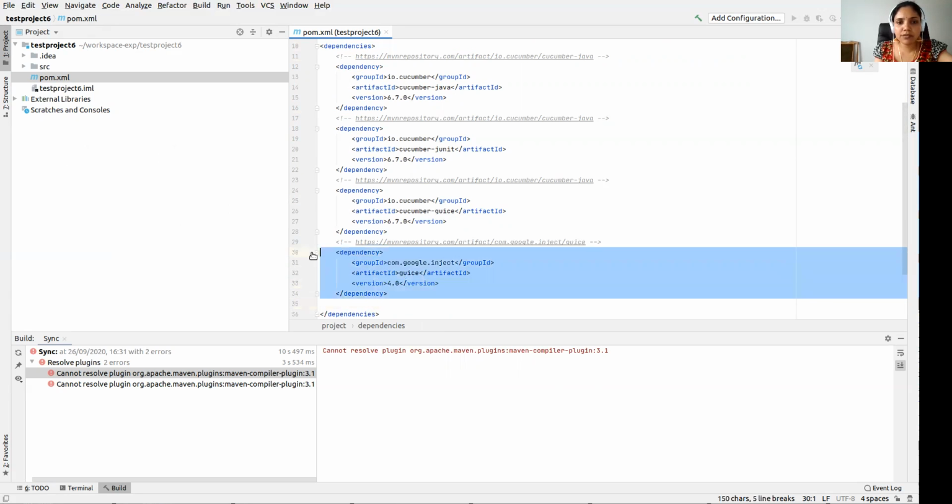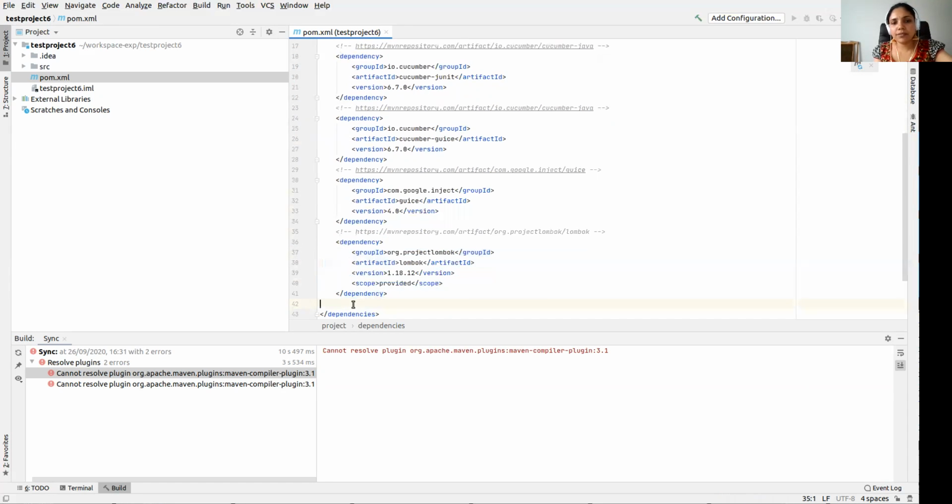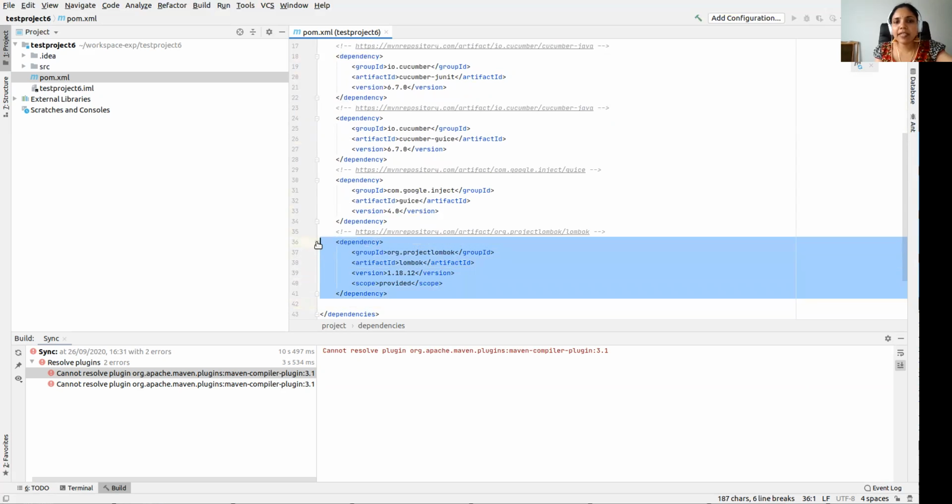So you can see that is the Google Guice dependency, and I'm going to get Lombok. So here you go. I have the Lombok plugin and all the other plugins that I needed for the project.